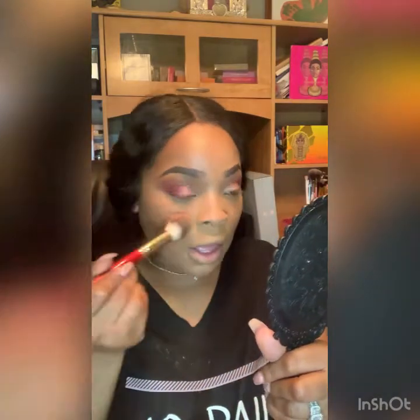You blend it off like that. And then I'm going to set it. Woo! I know, glaze me. When I set, I go around with my blender or my foundation brush, and I push it in. That way, you don't have no water bubbles.